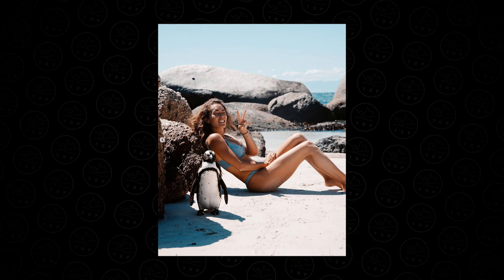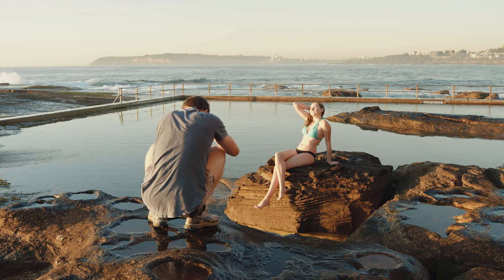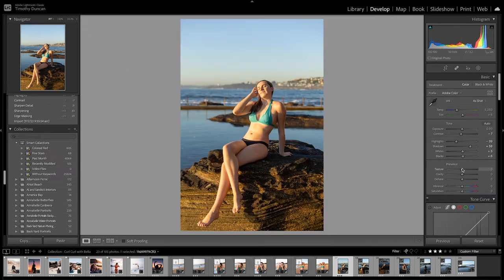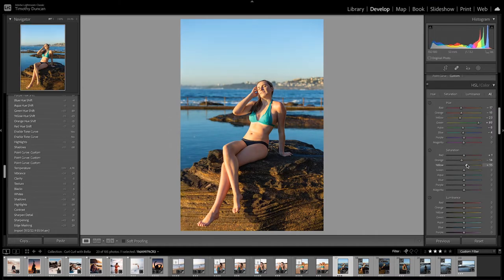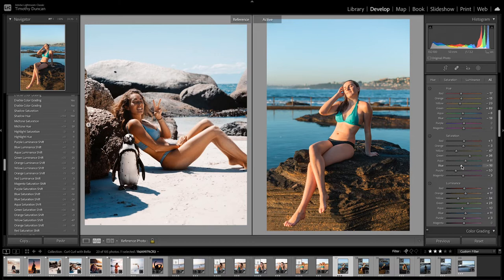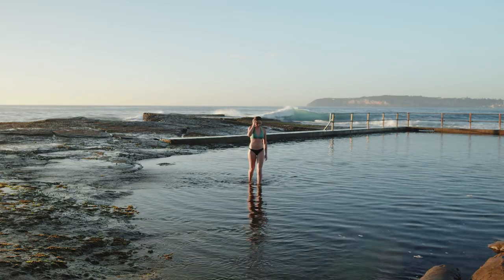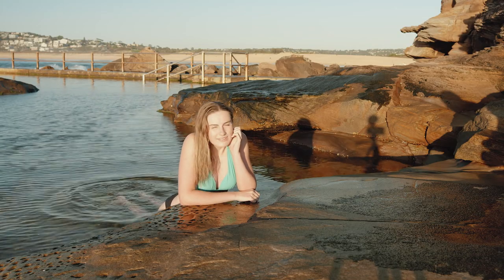We hopped over to the rock pools and tide pools for a different location. I directed Bella to sit on the rock, cross one leg over the other, lean back on her hand closest to the camera, and use the other hand to brush through her hair. The edit was a little tricky because by this point the morning sun had risen and the light was harsher. I had to raise the shadows in post, tweak the tone curve for the right levels, and adjust the skin tones and blues — raising the luminance and lowering the saturation of the blues to bring out that beautiful ocean blue seen in Chelsea's shots. I also applied Chelsea's techniques to make some of my own images: one of Bella sitting in the rock pool using central framing and a higher angle, and one of Bella leaning on a rock at the edge of the pool, adjusting exposure in the edit to compensate for the harsh morning sun.